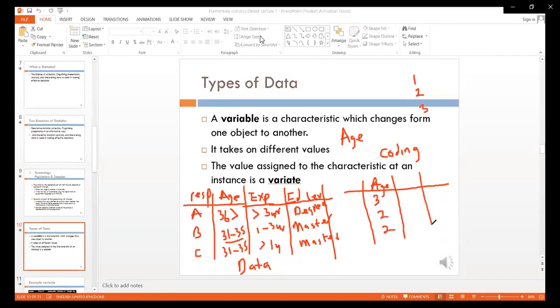Then when you come to experience, we apply the same principle. Less than 1 year will be code 1, 1 to 3 years will be 2, and above 3 years will be 3. That is the experience. Then we do the same for educational level.